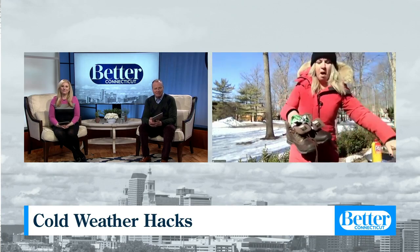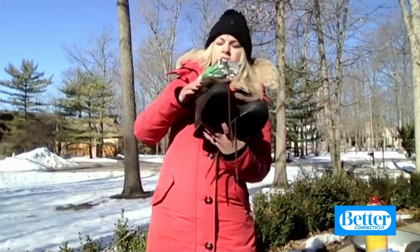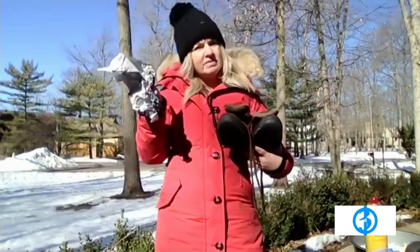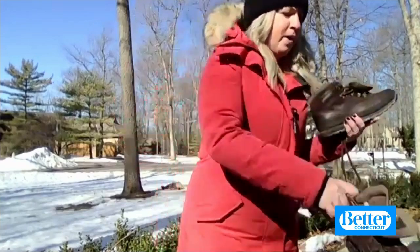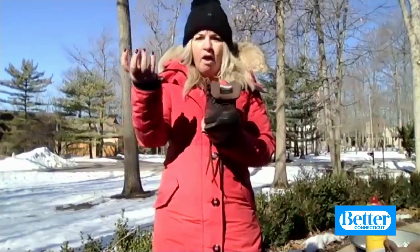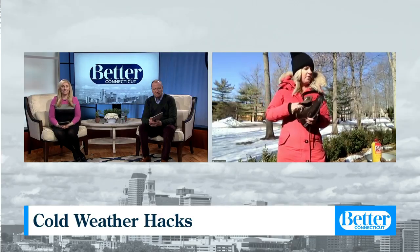All right, so then wet boots. My mother-in-law, when I talked about this hack, apparently has been doing it for 30 years. So you've got wet boots. You either put them in front of the fire or even on the floor radiators. Well, find a newspaper. Now that's the hardest part. I found this at the gas station. You're going to crumple up the newspaper and you're going to stick them deep inside of the boots. And what that does is draw all of the moisture out. You don't need to put them in the dryer or in front of the fire. And that's going to pull all the moisture and get your boots dry. That is fantastic. Amazing. I didn't know that. My mother-in-law did.